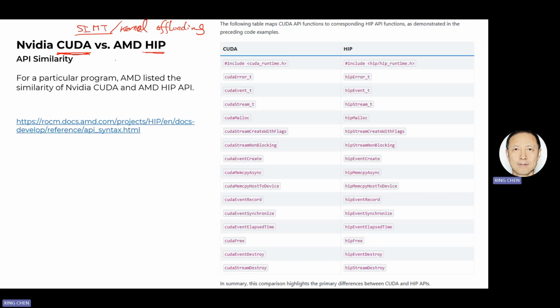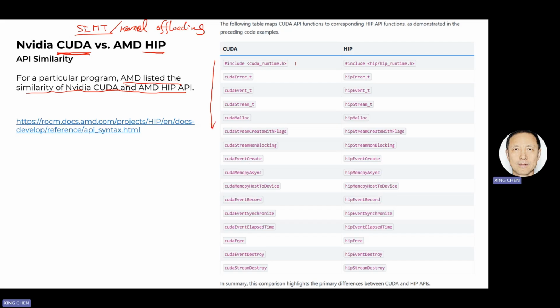They are very, very similar, too similar. If you go to the website of AMD, AMD listed the similarity of NVIDIA CUDA and AMD HIP. Basically, what AMD has done is list this CUDA stuff.